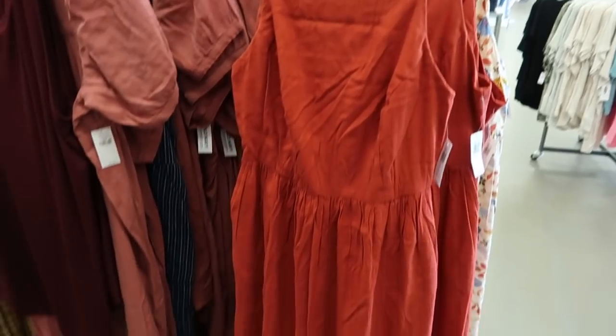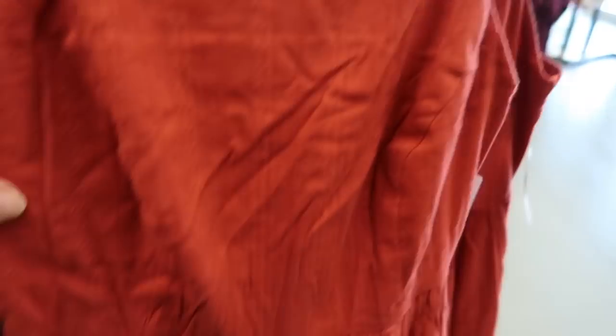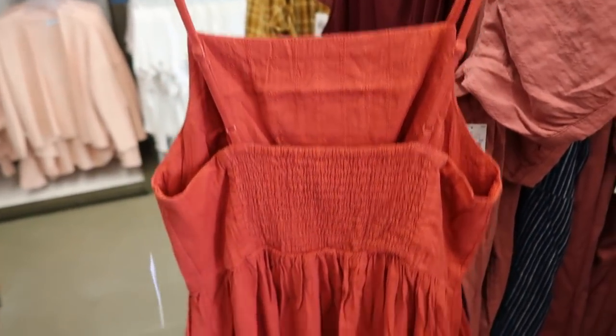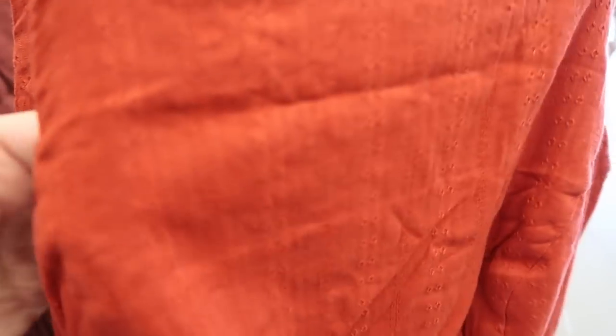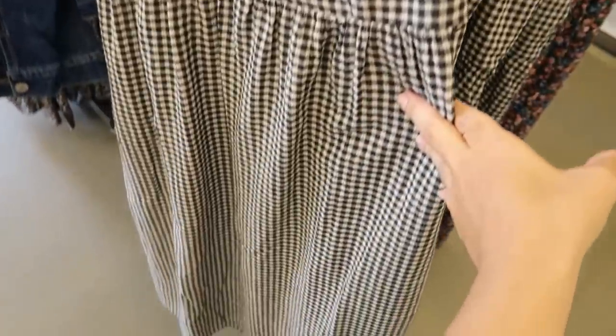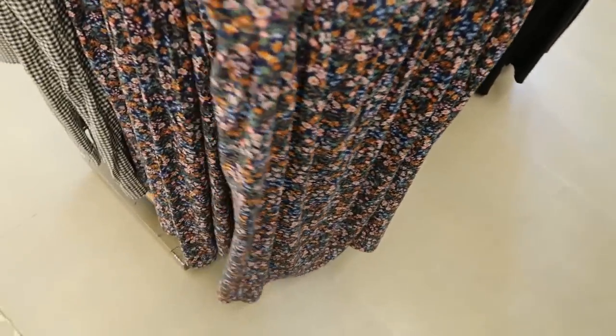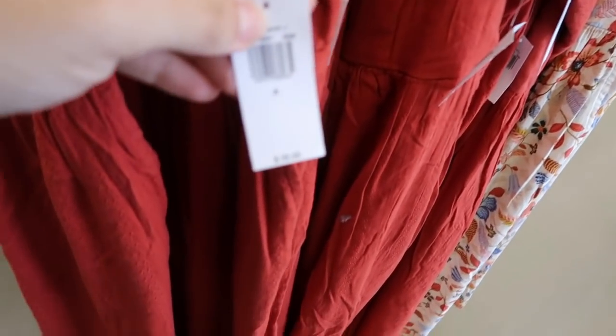Now there's a similar style in a dress — it has that square neckline, adjustable straps, pockets, and it's straight all the way down. It has smocking in the back and is kind of flowy. It comes in rust with texture, gold plaid, black and white plaid, navy floral, and beige floral. These are normally $39.99.